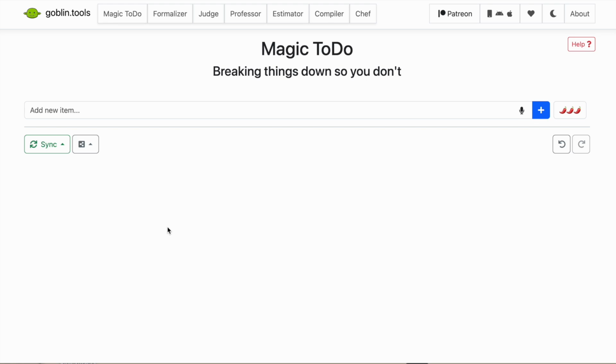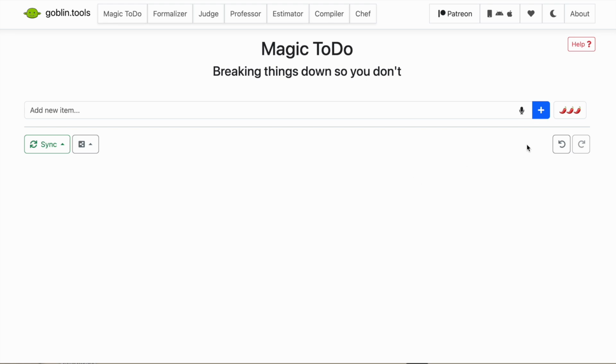So here's the tool, and as you notice, it's very simple, nothing too fancy here. But I do think it's a good tool if you're feeling overwhelmed, if you're feeling decision fatigue, and you just want a starting point versus having to start from scratch. That blank page is getting to you. Well, you can go ahead and try this out.